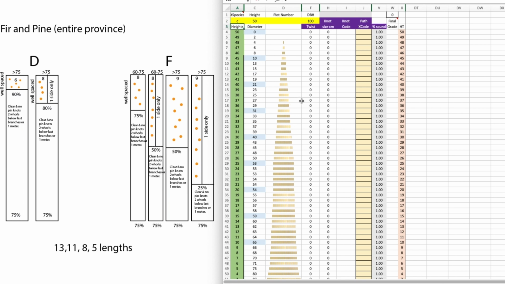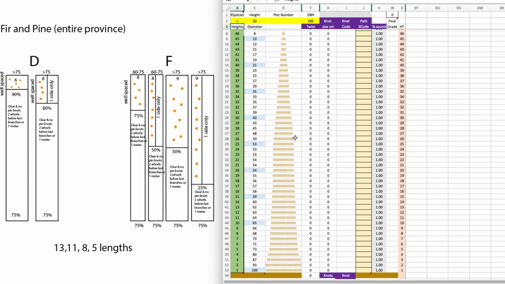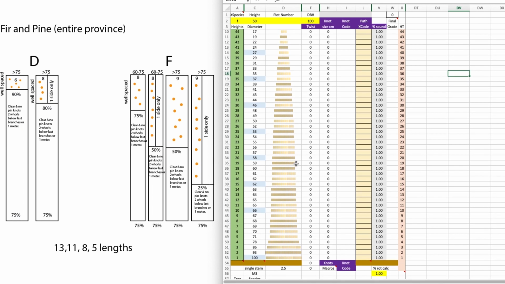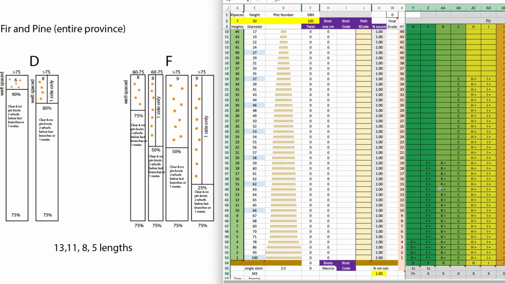If I turn this into a cedar tree, let's have a look at it. See how it changed shape? The tree changed shape. When I change it to a cedar tree, I'm going to go back to fir. Anyway, that's what it looks like. Okay, so we have a really nice tree at this point, and it might not stay this nice. But anyway, to begin with, here's our grades.